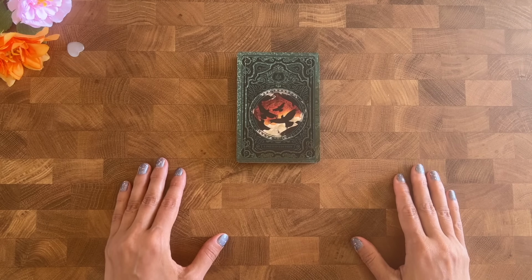9 of Cups and the Star card. It is your alchemy. It is your magic. If you want to learn about magic from your cards, your spirit guides are saying you will always have this magic of fulfilling the smallest to the biggest dreams that you have if you alchemize it, and that is by having fun. That balance, holding these two seemingly opposing energies at the same time, of being focused, of being discerning, of being disciplined, whatever this requires, but at the same time, never forgetting to have fun.